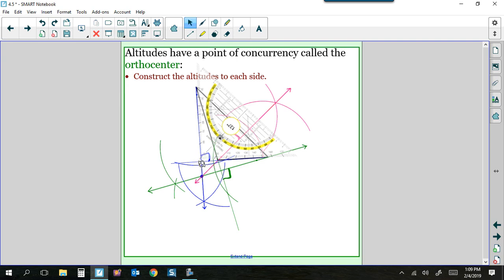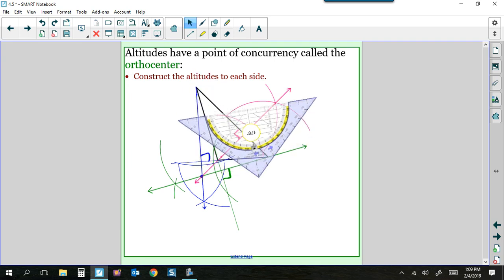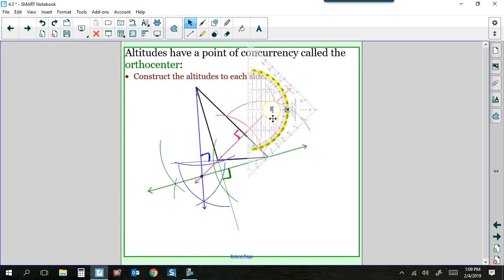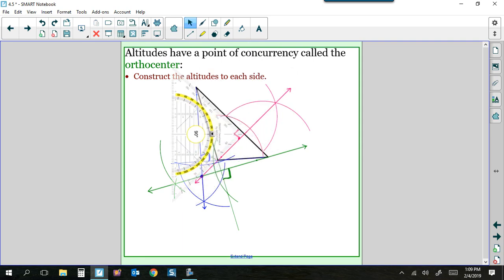You can do this with any of the different sides. So if you line up any of the sides with another side, then you're just going to drag it back and forth until you can see how tall the triangle is from that side. So either of those two methods work perfectly fine. Whichever one's easiest for you, that's the one you can use. All right, great. And the last one we're going to be looking at uses something called a median.